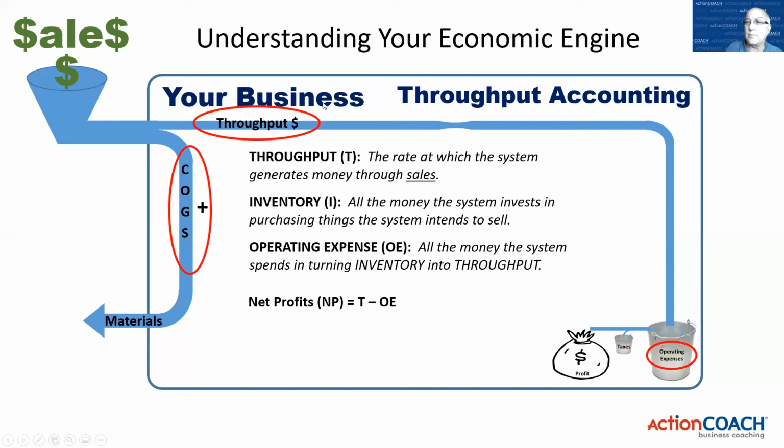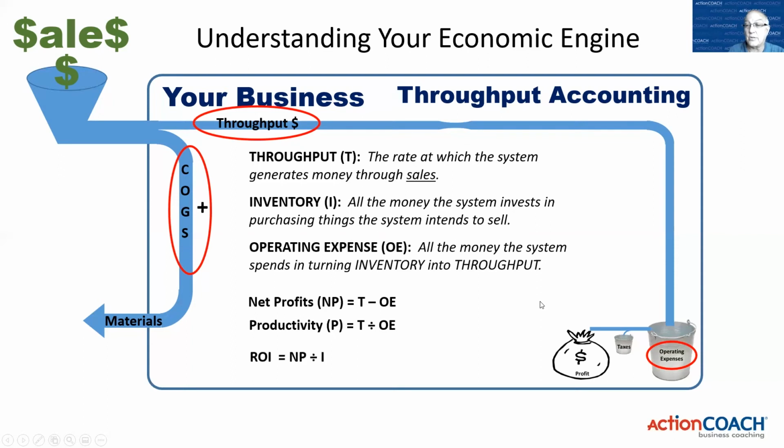So we've always been talking about net profits. Here's the formula. It's fairly simple. It's the throughput dollars coming in minus the operating expenses, which gives you the profits that overflow once all the operating expenses have been met and flow into your profit bag. That's your net profit. Last session we talked about productivity, which is throughput dollars divided by operating expense. And we said when that ratio is equal to 1, you're at break even. When it's at 1.1, you're at break even 2, which is the level of net profit, 10% net profit, that you need to sustain your business in the long term. So those are two that we've introduced already.